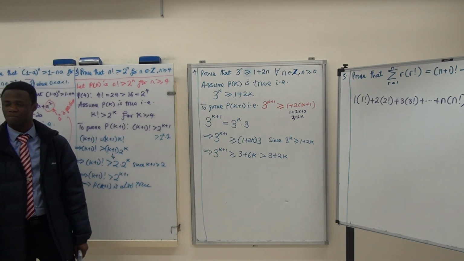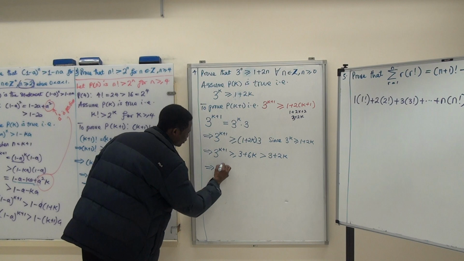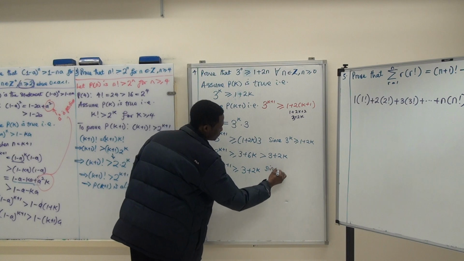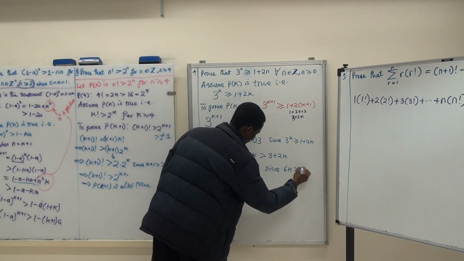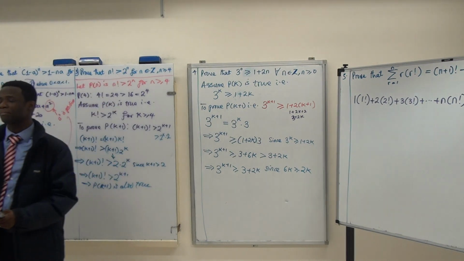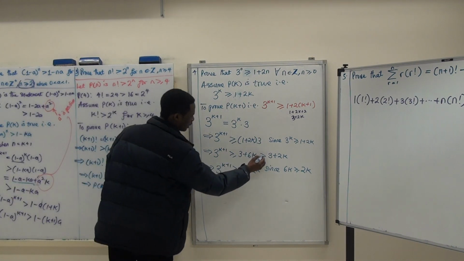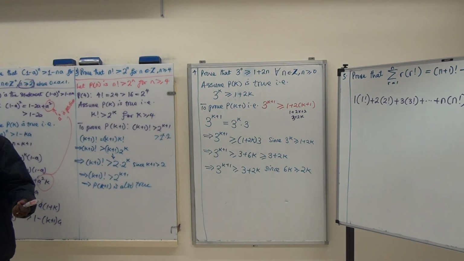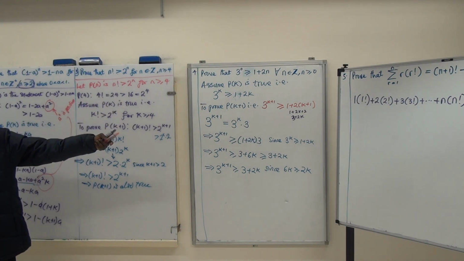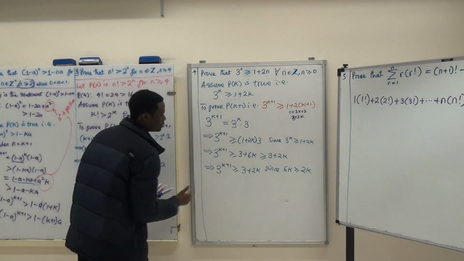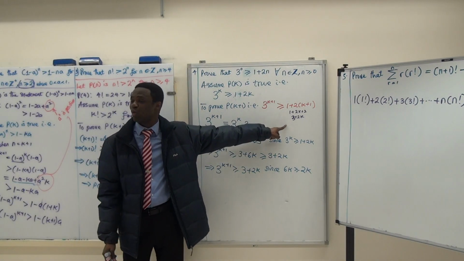Yes? So which means we can write this as 3 to the power k plus 1 is greater than or equal to 3 plus 2k. Since our 6k is expected to be greater than or equal to 2k. Even if your k is 0, then it will be equal. Right? But if your k is 1, then it will be greater. So that's why I said greater than or equal. So I should use greater than or equal here as well. Because it depends on what k is. K also has the property of n, and n could be from 0. Does that make sense? So with these two, now, this of course looks like what we want to achieve, right?